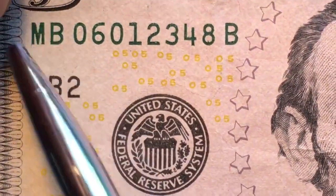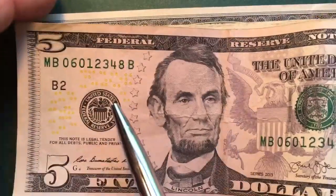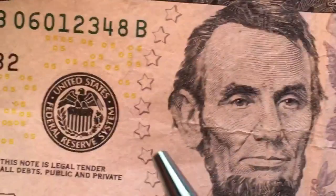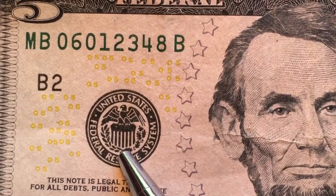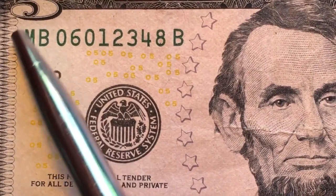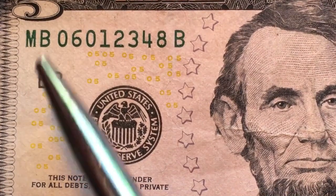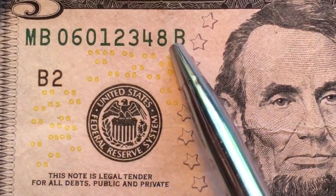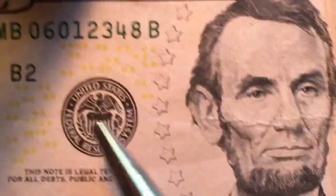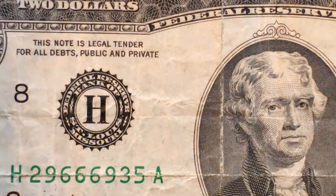On $5 bills and up, you'll see something different. The letter on a $5 bill is not a mint mark — this is a $5 bill from after 1995 and you can see it's a 2013 series. On the $5 bills they removed the district or regional seal and just put 'United States Federal Reserve System'. The way to identify the district on these is by looking at the second letter and the last letter of the serial number — for example, B indicates New York.